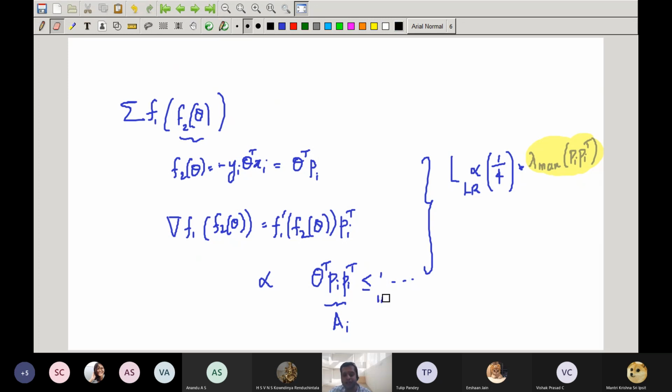Okay, so I didn't complete it. This was assuming that you had worked out some constant. In fact, let me just put this as the logistic regression L is, say, eta. Let me call it eta. So you'll have some eta times the norm of theta into the norm of pi transpose theta. Okay, so this is Cauchy-Schwarz.